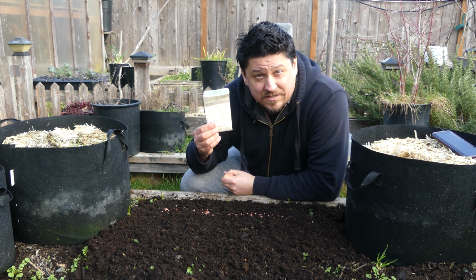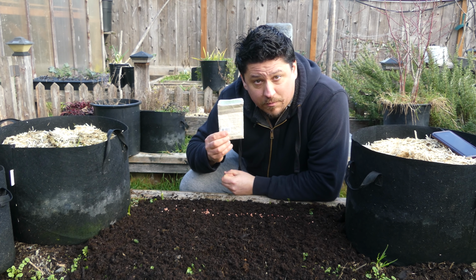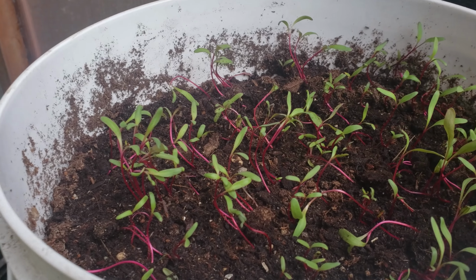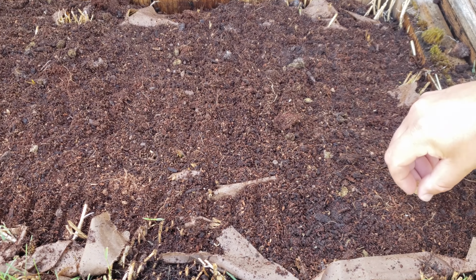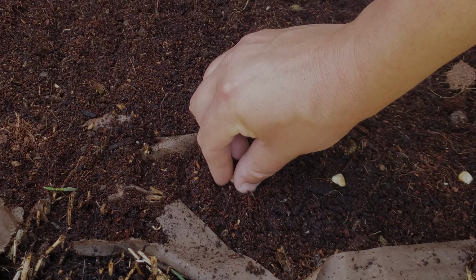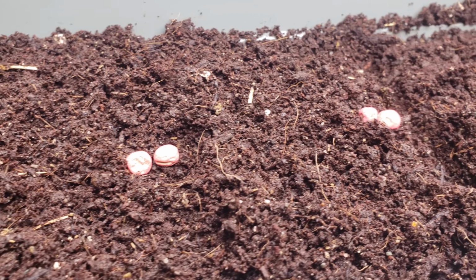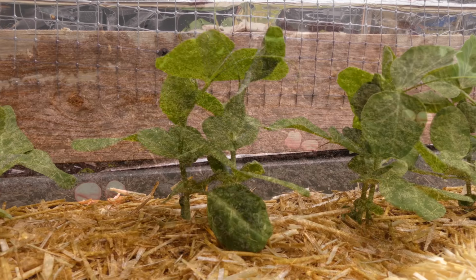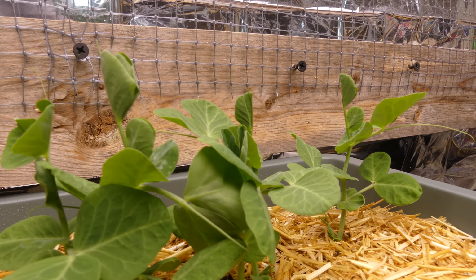Now, not all seeds are planted at the same depth, so make sure to check the seed packet for that crop's particular requirements. Also, as we mentioned before, some crops are overseeded to compensate for germination issues and then thin later. On the other end of the spectrum, we have crops like corn and peas that are simply single-seeded. One trick though that some gardeners like to do if seed viability is in question for those crops is to double or triple seed them, and as long as one germinates, you're going to be okay. Thin to the strongest plants a couple weeks after they sprout, and then carry on like normal.